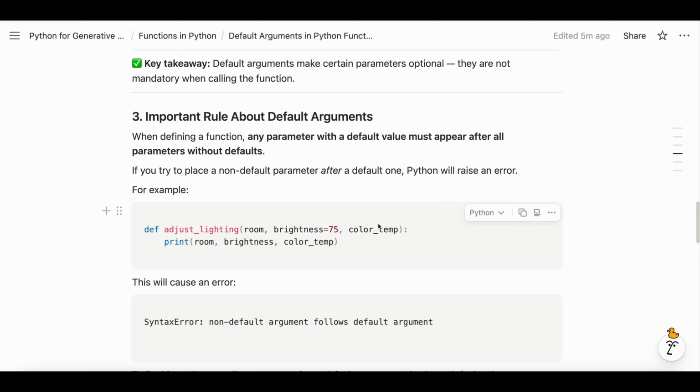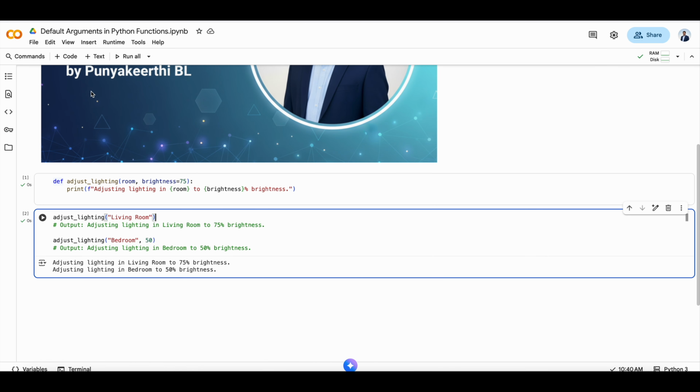So let's go with an important rule about default arguments. When defining a function, any parameter with a default value must appear after all parameters without defaults. If you try to place a non-default parameter after a default one, Python will raise an error. So what is that error? Let's see. So I'm defining a function.